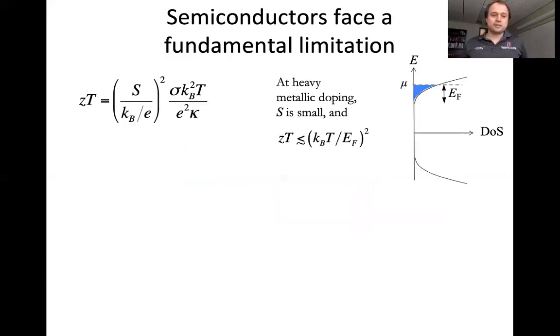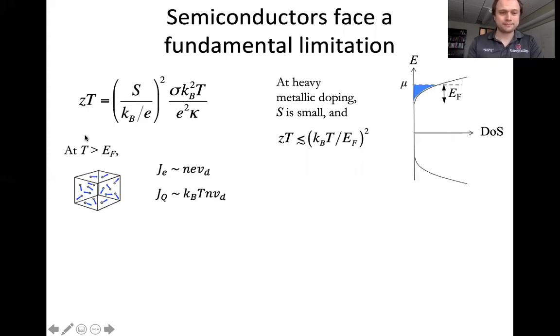So for that reason, all the useful thermoelectrics are semiconductors, where you can play the game of moving the Fermi energy just by changing how much you dope the material. So now let's imagine playing the game of going to different doping in a semiconductor. If you dope your semiconductor very heavily, then it will have a large Fermi energy and basically act like a good metal, and the figure of merit will be small.